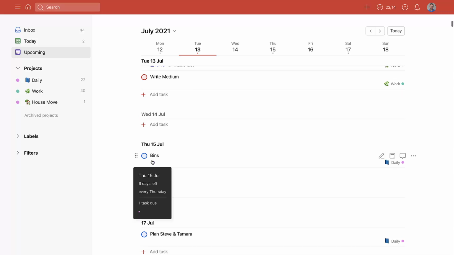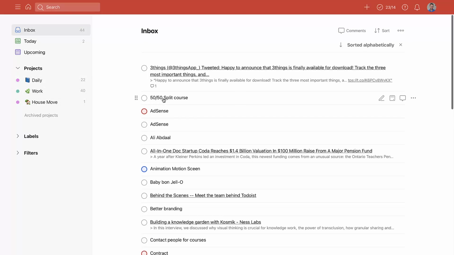So bins gets to stay there instead of having to go into a static workspace. I still use Inbox in the way that I've used it since the start, really quite aggressively, just dumping stuff in there all the time. A lot of these don't necessarily make sense straight away, but they're prompts for me to associate it to a task or capture something to read later. But I find that Inbox is quite effective.